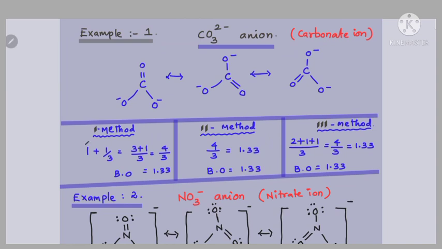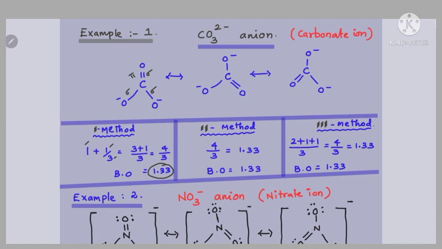In this structure, this is a sigma bond, isn't it? Single bonds are generally sigma bonds. Among the double bond, one is a sigma bond and the other is a pi bond. So totally there are 3 sigma bonds and 1 pi bond. Therefore, 1 plus number of pi bonds 1 divided by number of sigma bonds 3. So we get 3 plus 1 by 3, which is 4 by 3, so I am getting a bond order of about 1.33. This is the bond order of carbonate ion by the first method.